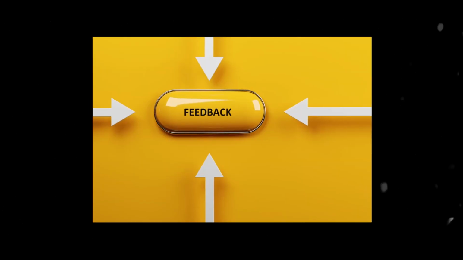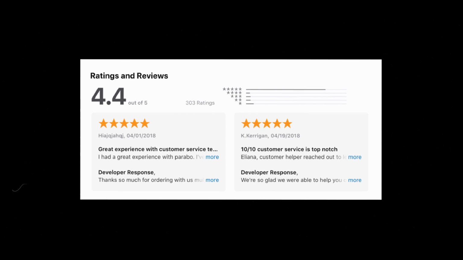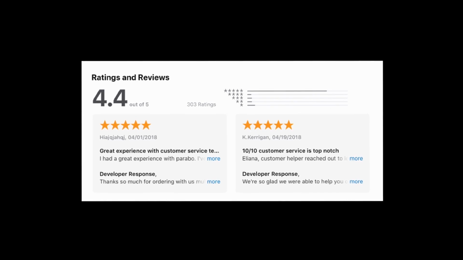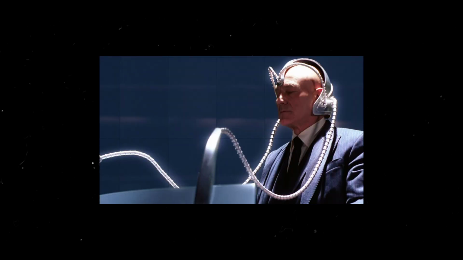And last but not least, tip number 3, track analytics and feedback. You know what they say? Data is like sticker gold. Keep an eye on those sales numbers, read those customer reviews like they're the juiciest gossip, and watch trends like a hawk on a mouse hunt. It's like having a superpower to read the minds of your customers. My sticker selling guru. These tips are your secret sauce to sticker success.